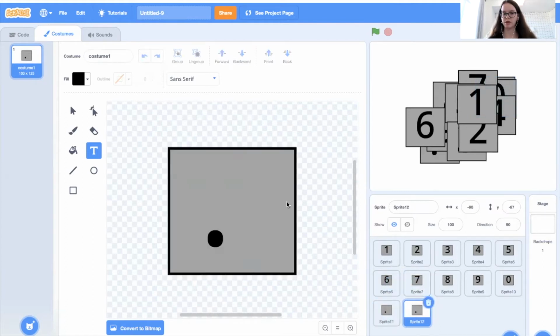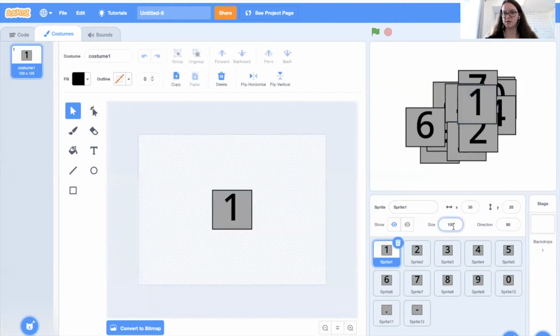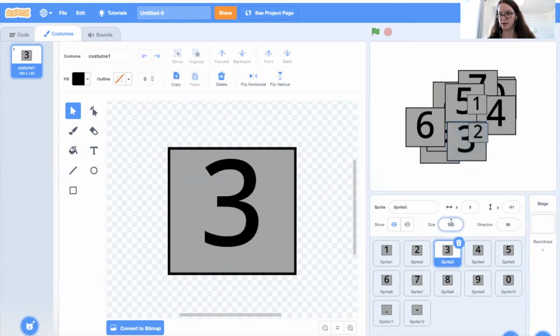So I'm going to duplicate that, and there we go. I'm just going to change where these are located because I want them to be relatively centered. And then the decimal, I'm going to make sure that's centered in the lower part as well. So you'll see right now these are really big, so I'm just going to scale them down. We'll see 50 looks about good for now. So I'm just going to go into each of these, change the size to 50.